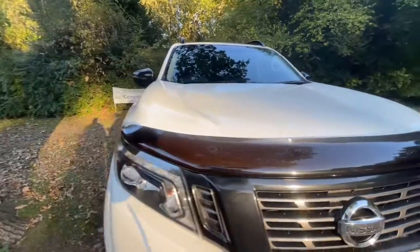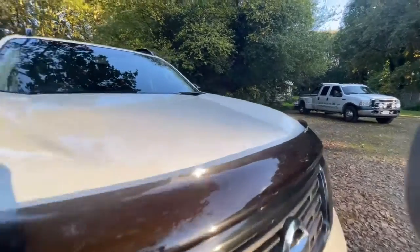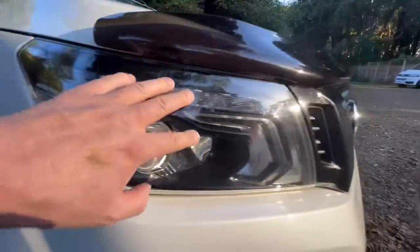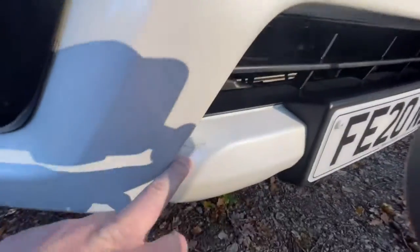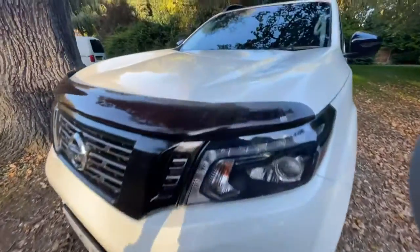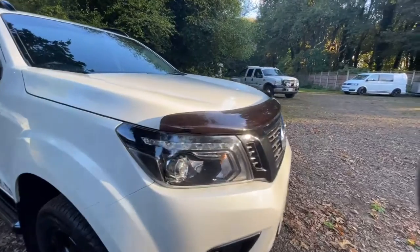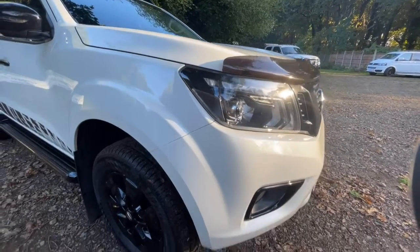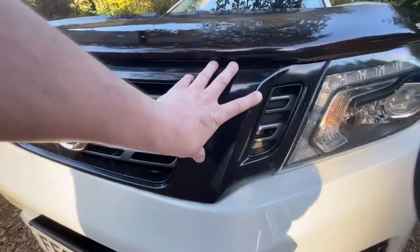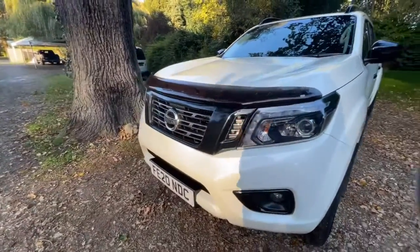You'll notice it's got a bonnet bib. In fact, this whole vehicle has been protected to another level — whoever's owned it has really fastidiously taken care of it, to the point where they put protection film on the front of the grille, PPS protection on the front bumper, and that's all round. Even on the insides as well, protecting things so it didn't get dirty, get hurt, or get damaged. These have been wrapped with a protective material, so they look in great condition, and beyond that if you pull the film off they're in even better condition underneath.